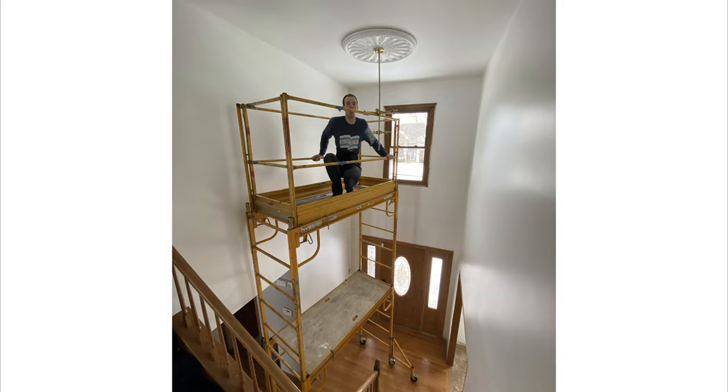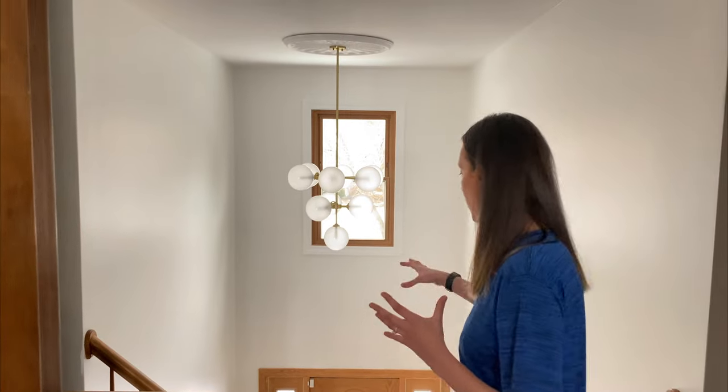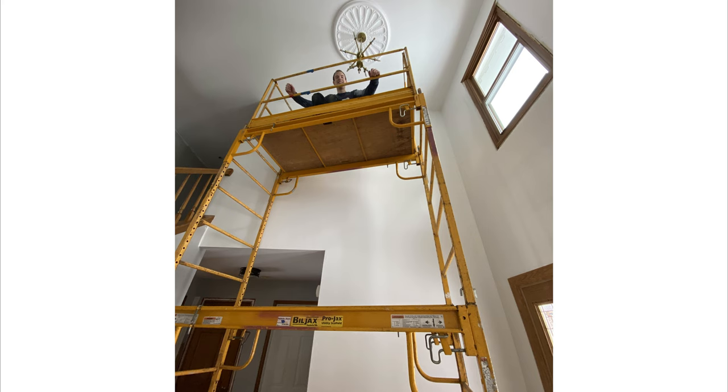And to talk a little bit more about the scaffolding process, we rented the scaffolding from a local place called Rental Max. We were dreading this project, and when I say we, I mean Cam mostly, because he has to do a lot of the work on this project himself. I'm surprised we were even able to get the scaffolding put together, because the pieces are very heavy. They're all metal, steel, and once we got the scaffolding up to the top, it became even more difficult because Cam had to be on the platform and I had to lift the pieces up to him.